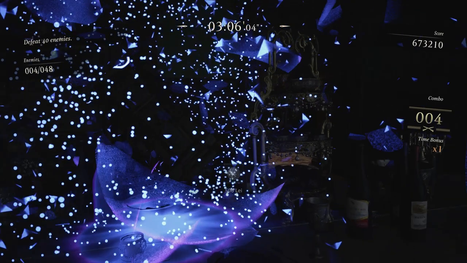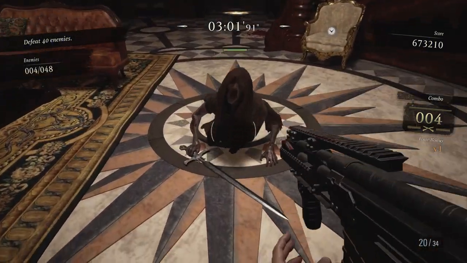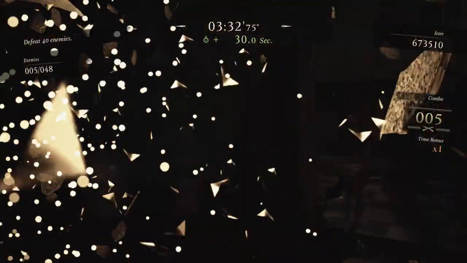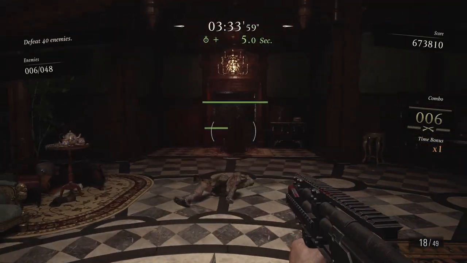Instead of going to the courtyard, head back to the main hall. There are more shotgun shells on top of the sofa. Now destroy the yellow orb to trigger one of the sisters and clear the room. Your lucky number before heading to the courtyard should be 13.